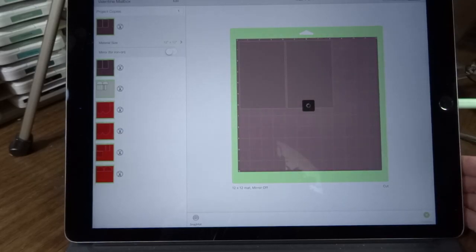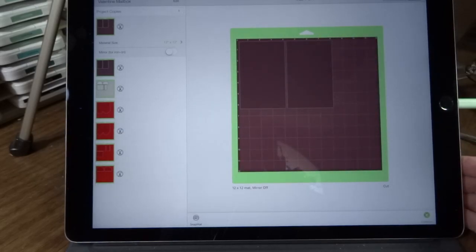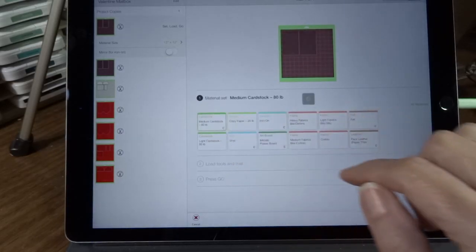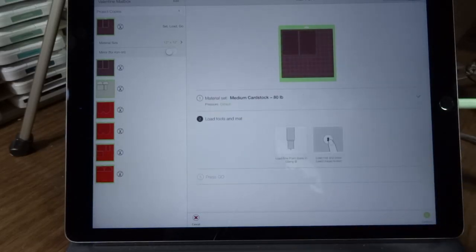You hit continue. It's going to ask you what kind of material you're cutting. And because I'm using cardstock and Graphic 45 paper, which is almost cardstock thick, I'm going to say medium cardstock when it gives me that option. This part sometimes takes a little bit, but there we go, medium cardstock. And then it will ask me to go ahead and put in the first mat. I mean, and that's really it.